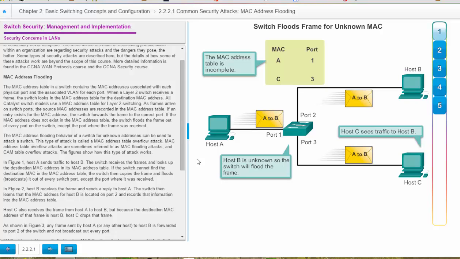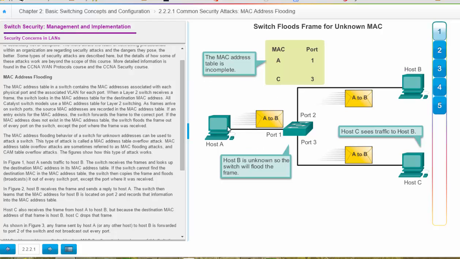The MAC address flooding behavior of a switch for unknown addresses can be used to attack our switch. This type of attack is called a MAC address table overflow attack, and it's sometimes referred to as MAC flooding attacks and CAM table overflow attacks. The figure to the right here shows how this type of attack works.